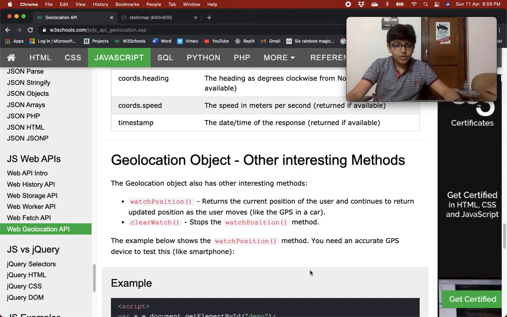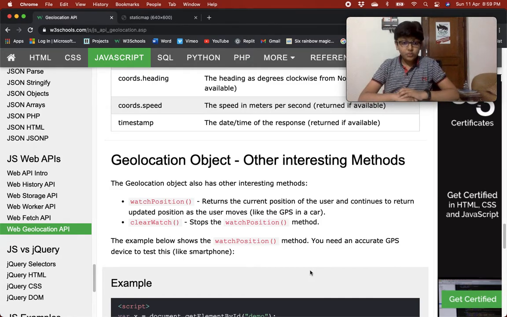So the geolocation object also has other interesting methods like watchPosition and clearWatch. watchPosition returns the current position of the user and continues to return the updated position as the user moves, like GPS in a car.